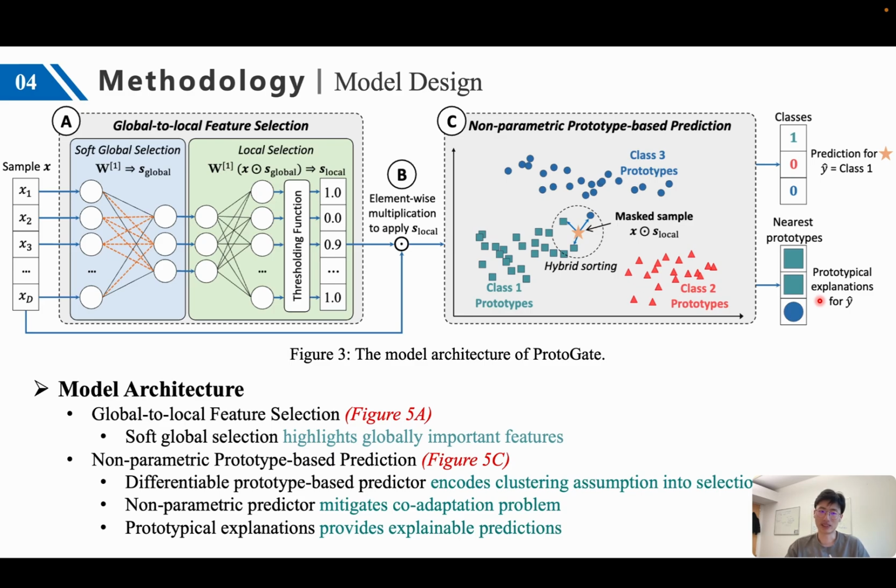And last but not least, the predictions here are now accompanied by prototypical explanations. And the explanations are similar to how humans make decisions. Like when doctors diagnose patients, they provide the most similar cases they have encountered before. So they're quite human-friendly and interpretable.